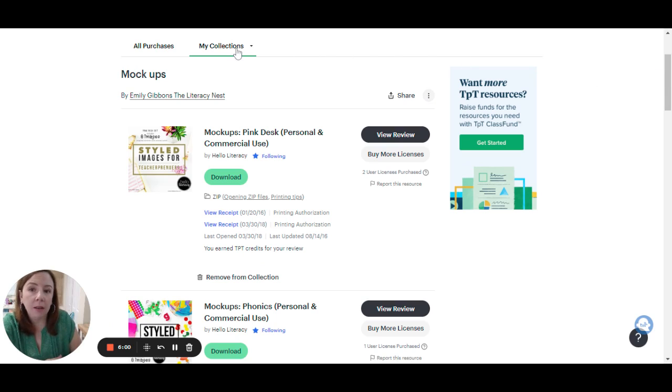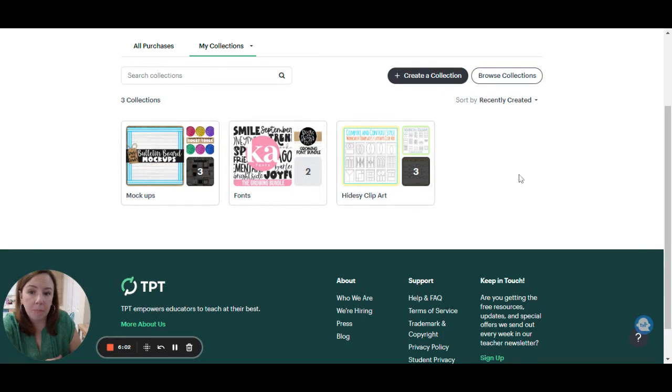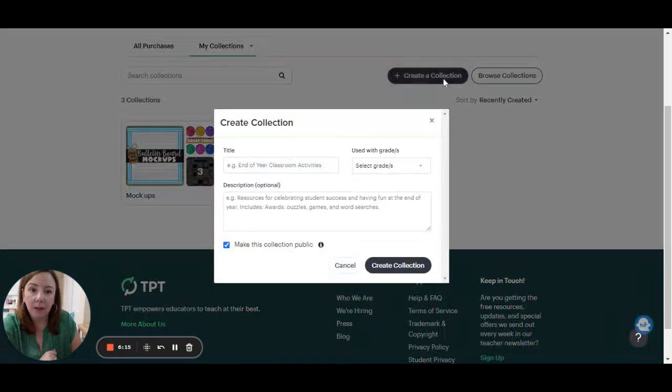Now, when I click on my collections, you'll see now I have 3 collections. I have mockups, I have fonts, I have Heidsie clip art. Okay. I'm going to make one more collection. All right. I have lots of things having to do with animals. Okay.